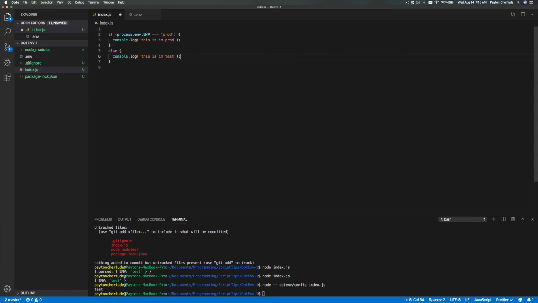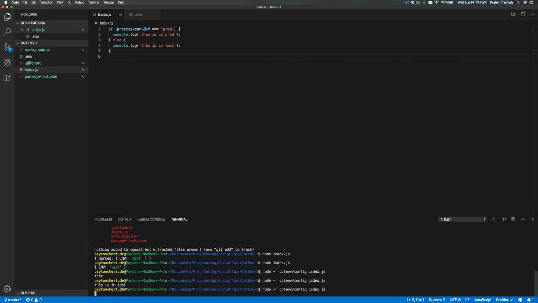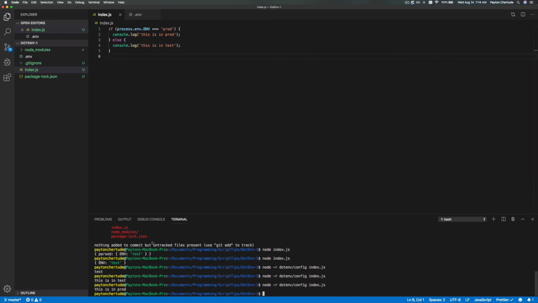So I just want to use this as an example to show you that you can use environment variables to run your application a little bit different based on the environment you're in. So we can just use these conditional statements to check what environment we are in and run some code based on that. So if we run this again, we can see that this is in test. But now, if we were in a production environment and wanted to run our prod code, we could just change our environment variable value and run this, and we can see that it's in prod now.